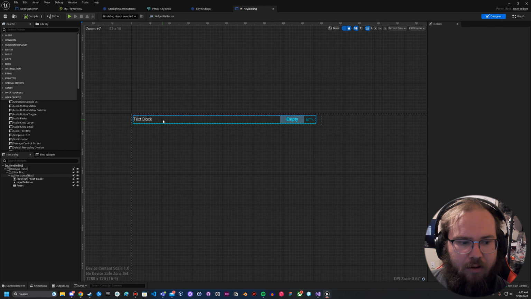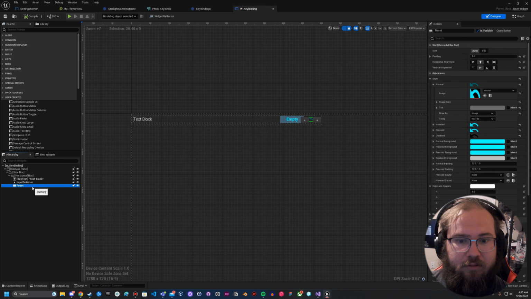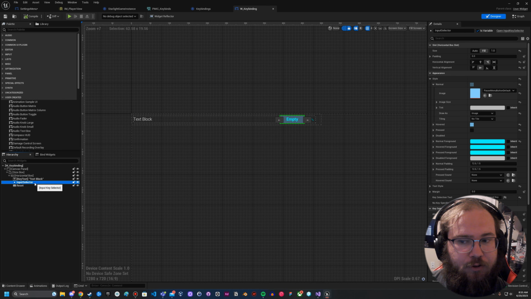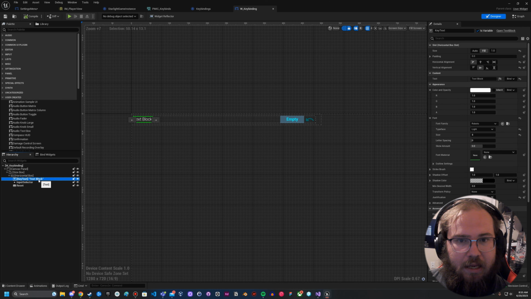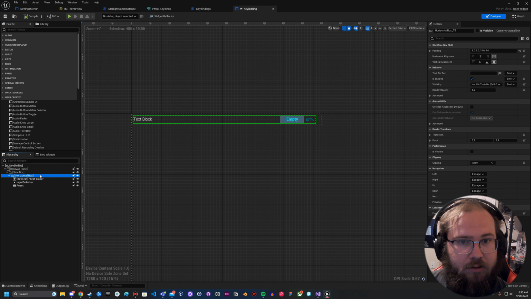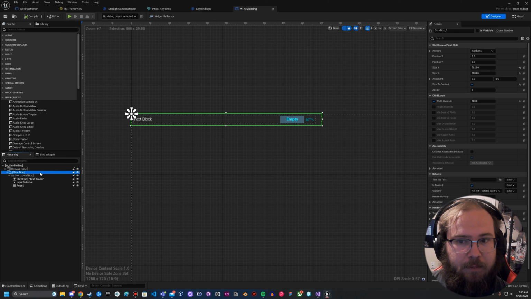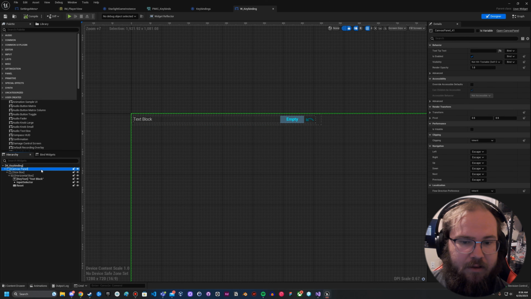Inside of here, we have basically a very simple system. We've got a button here for a reset, so this resets the key back to the default. We have an input selector. This is where the player actually selects the little button and makes the changes to whatever input they want. And then we have a text block, and this is just the key text, so the name of the text. We use the display name, that way we can have it look pretty for the player. We wrap all of those in a horizontal box, and we wrap that all in a size box. And then that is just inside of a canvas panel, which is standard stuff.